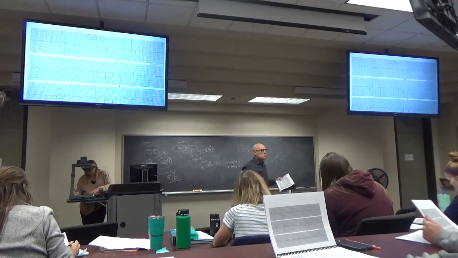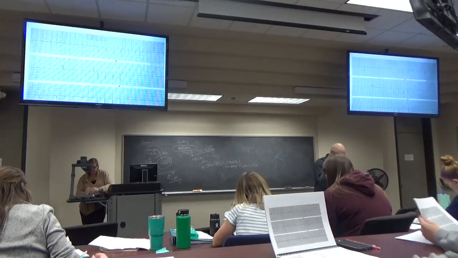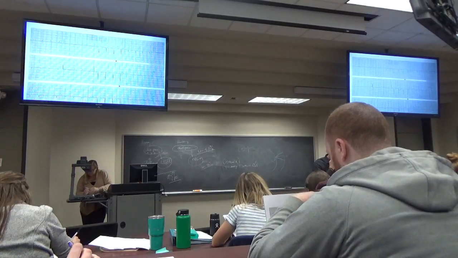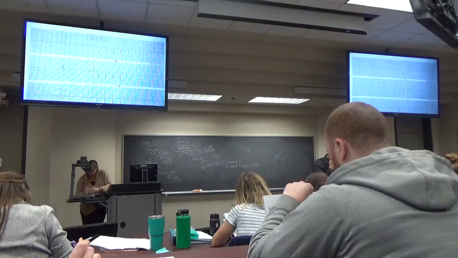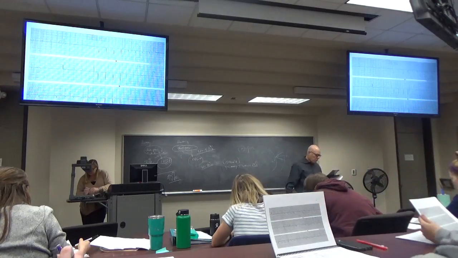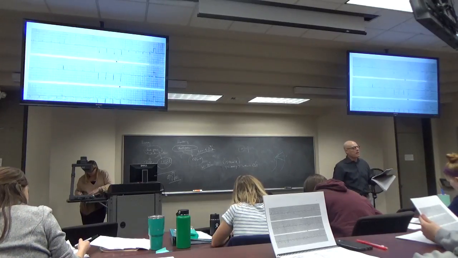Not something that I found, but I have a question about V5 and 6. They look so weird. I just want to know, is that something that should be looking normal with all the other things that are going on with all the other readings? No, V5 and 6 do look weird. And the thing that looks weird about V5 is there's just not much of an R. There's not much of a QRS.